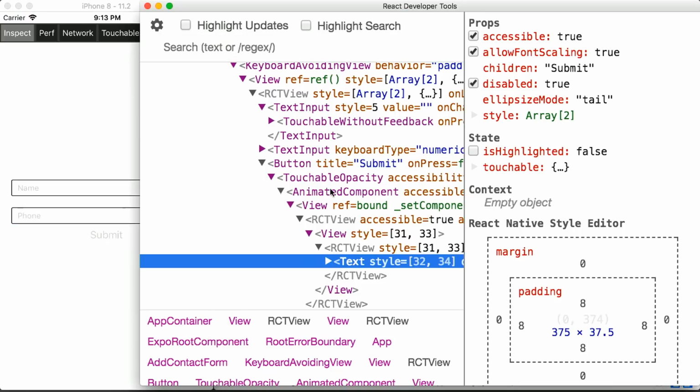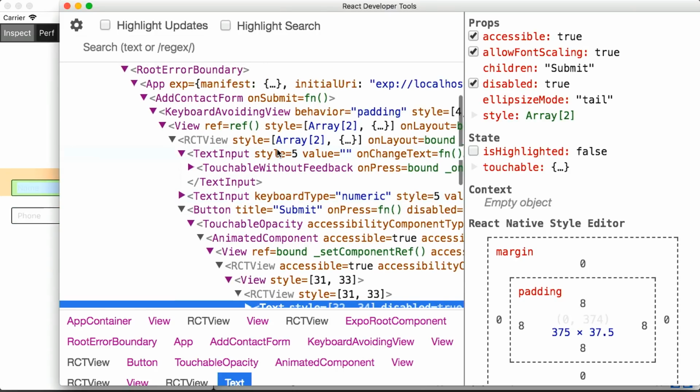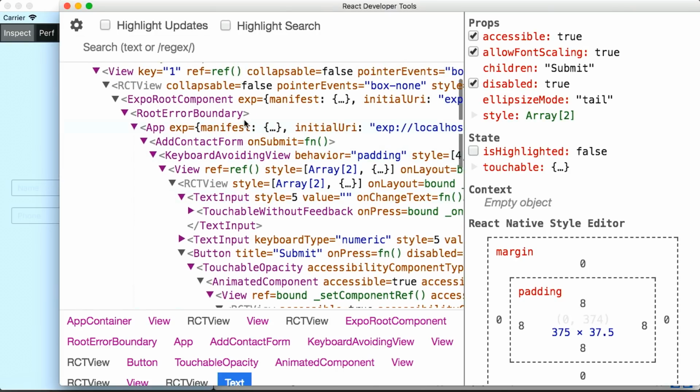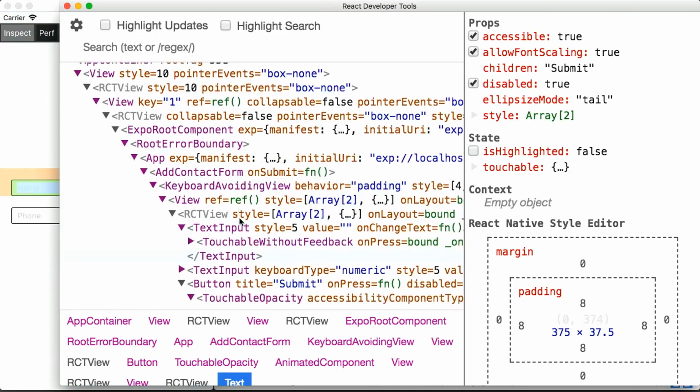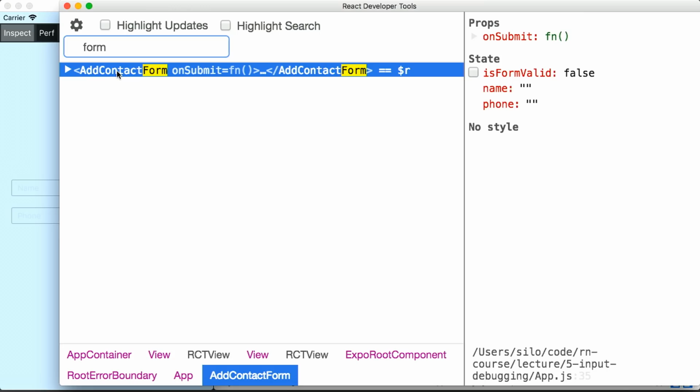And so this also allows us to inspect all of our component state, our props, anything that we care about. Say we can't find our form, say it's buried deep, we can just search form, and we find our add contact form. And you can see its subtree here.